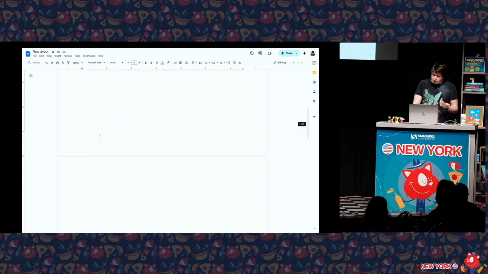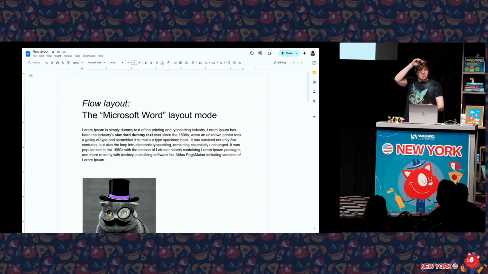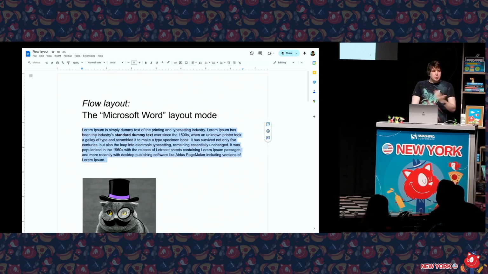Our page only has a certain height, but we can have as many pages as we need. So constrained horizontal, unlimited vertical. And then the layout is built using blocks. So this heading is a block, this paragraph is a block, a table would also be a block, so would a list. Within these blocks, we can have sub-selections, and we call these inline elements.